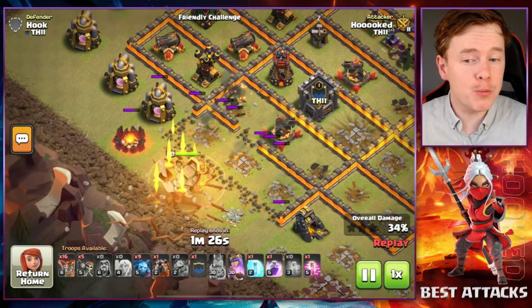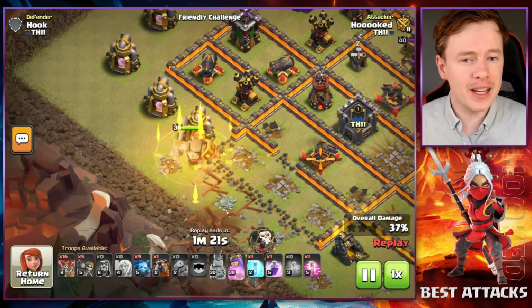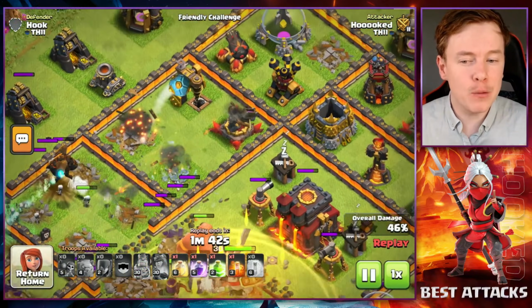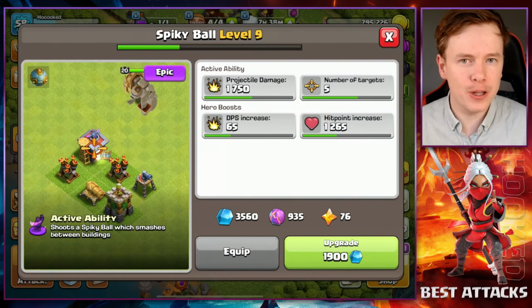The Spiky Ball is really powerful, but you do need to level it up to about level 9 before it is extremely powerful, but definitely worth having. It just does cost a little bit extra because it's not as powerful at level 1.